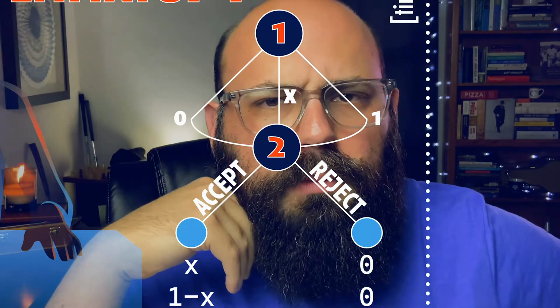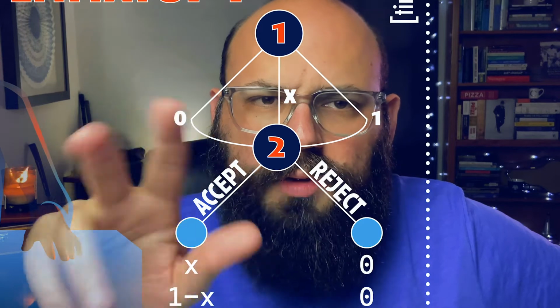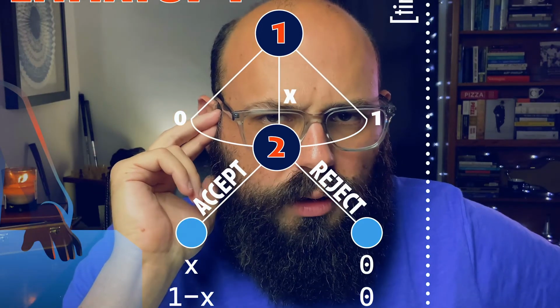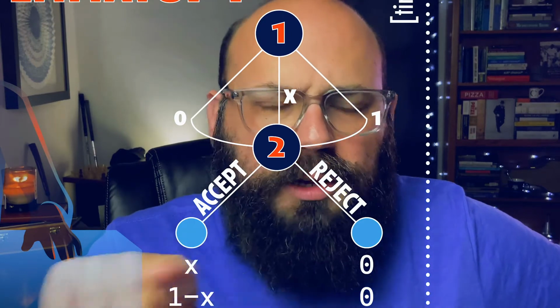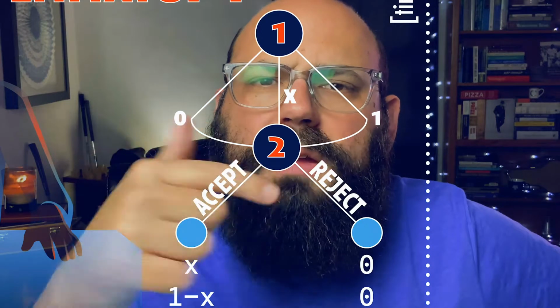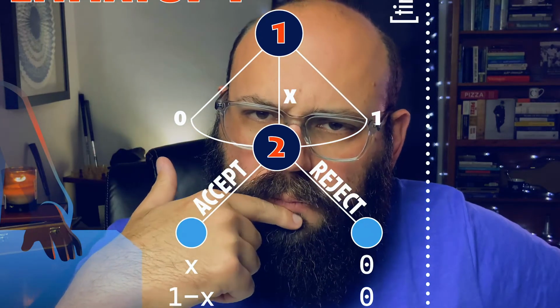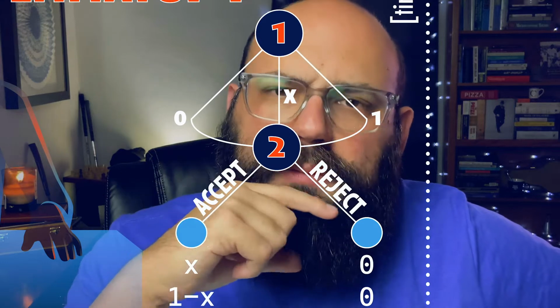Remember, a subgame is a subset of the game. It's a subset of the nodes and edges of the game that has a unique root node, doesn't tear apart information sets, and ends only in terminal nodes. So how many of those are there in this game? Pause the video. How many subgames does this game have?